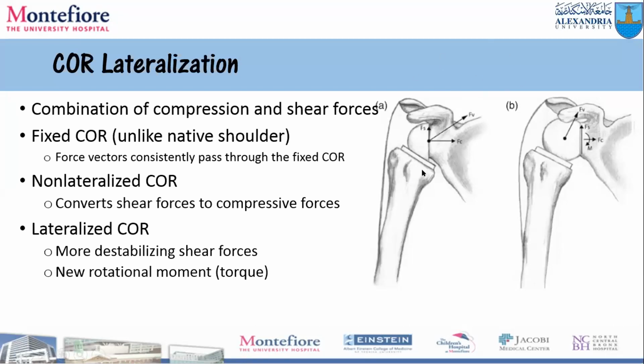So with non-lateralized designs, the combined force vector is relatively more horizontal because shear forces are converted to compressive forces. However, in lateralized designs, or lateralized center of rotation, the force vector becomes more vertical, and this creates undesired forces on the glenoid implant interface. Also when this force vector becomes more vertical, it passes out of the glenoid implant interface, and this creates a new moment arm or a new torque that can further increase the instability and early glenoid loosening.